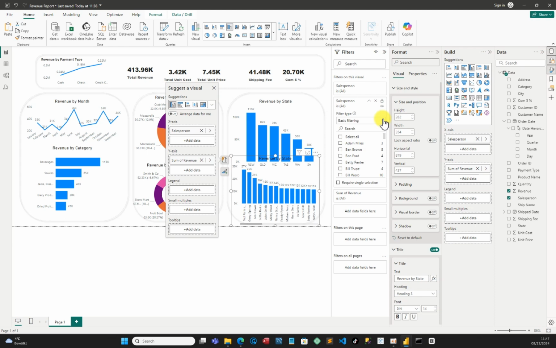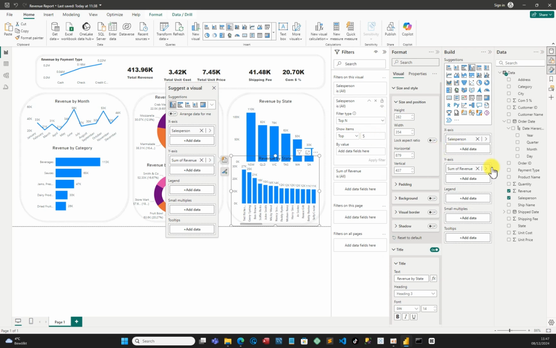So just make it top n. Click on the top n and make your top 5. The filter, we need our add data here, which is by value. Then we add it. So everything is perfectly okay.